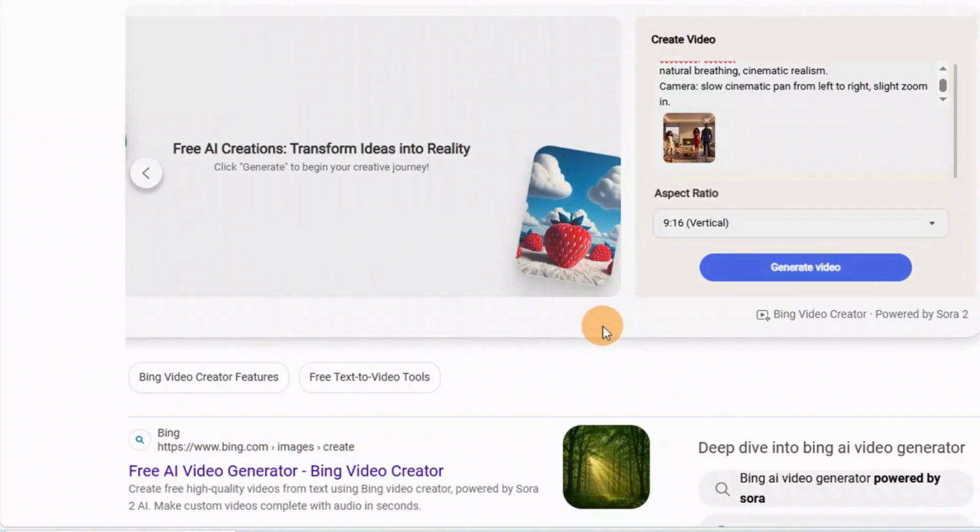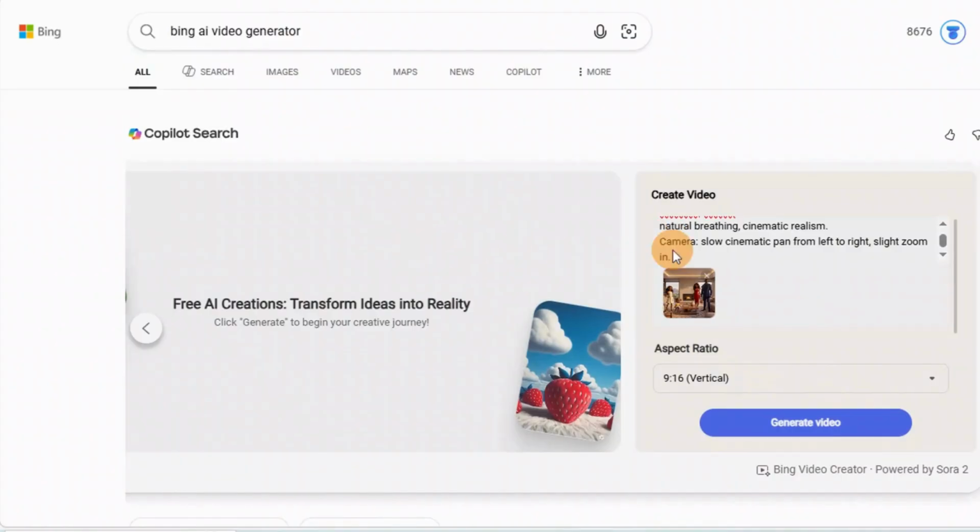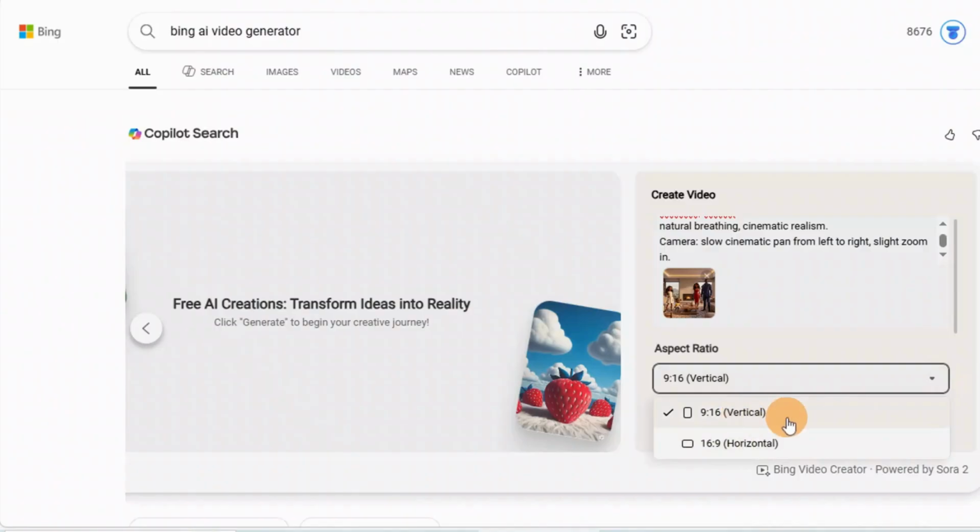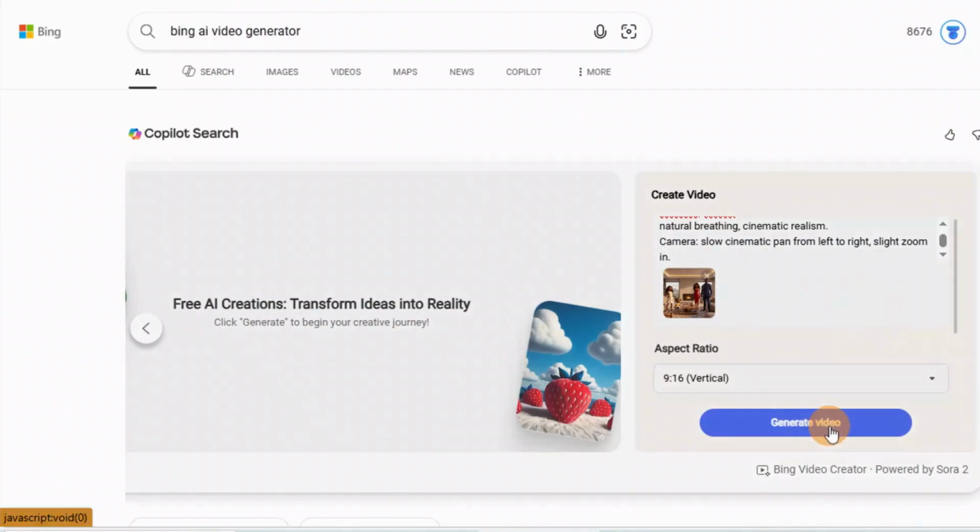The fourth, I think this is the fourth one, is called Bing AI. A lot of people are not talking about this tool, but it is very, very powerful. You can generate high quality images, you can turn images into videos, and it also gives you credits so you can keep creating. So all you need to do is bring your image here, bring your own prompt, and then choose the aspect ratio. It's got only two, which are vertical and horizontal, and then you click on generate and wait for your results.